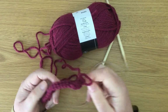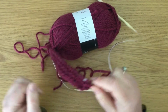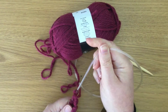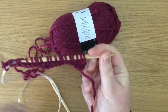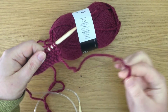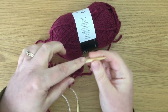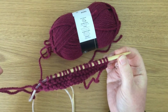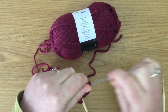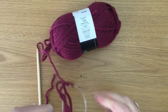But again, you have to use your skill and your intuition when you're starting the next row. I'm going to drag them up to this end and ask, do they sit on this end of the needle? So we have this yarn coming here, but that is the cast on yarn and it's not very long, it finishes. And I do not have a long thread coming from this first stitch. I have a long thread coming from this stitch. So I have to drag it all the way to the other end of this circular needle. There it goes, all the way to the other end.